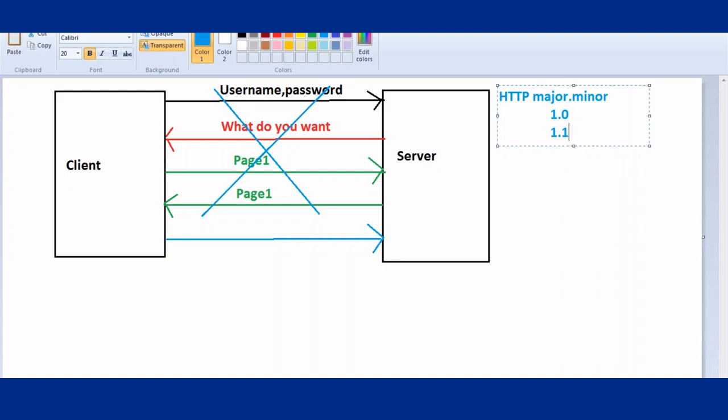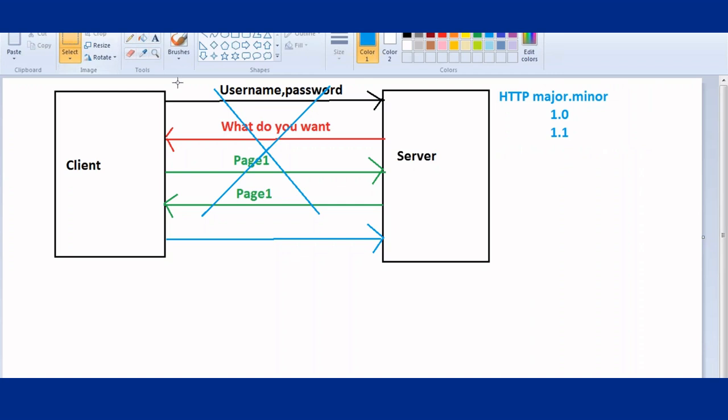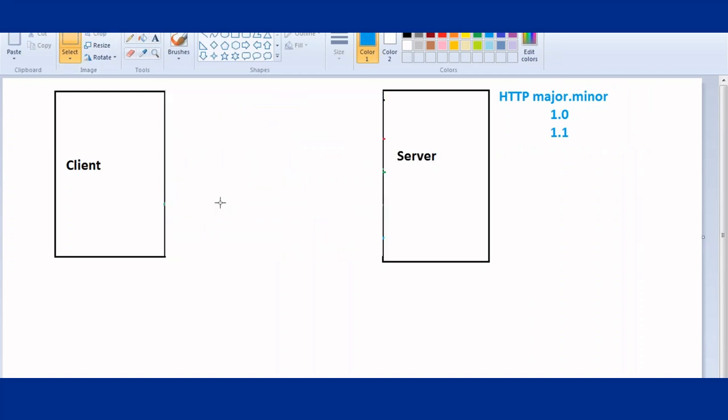So listen to the format. Now in Salesforce, you are requesting the pages, right? When you are requesting the pages, it is HTTPS api.salesforce.com/page. What type of request are you making? HTTP request only. But every time, are you entering your username and password? I want page 1, take my username password. I want page 2, take my username password. Are you entering? No. But still, how are they running? Because HTTP 1.1 maintains your connection.